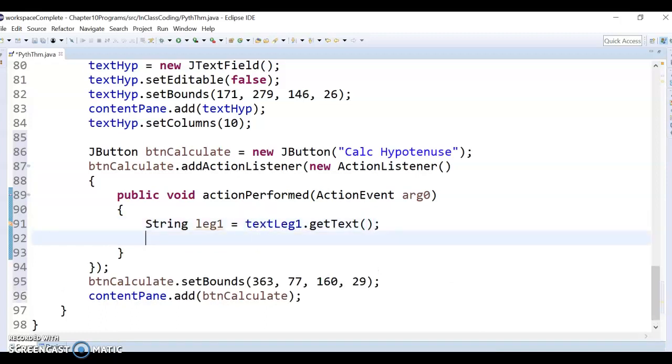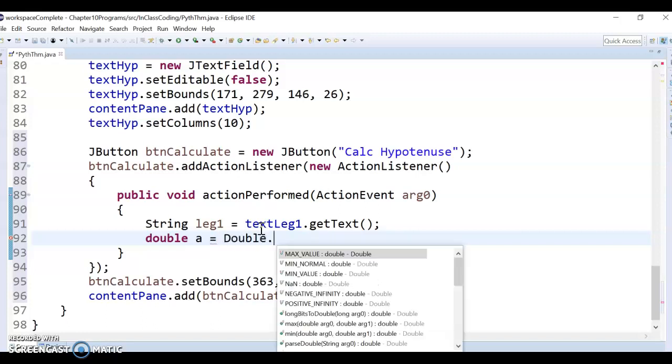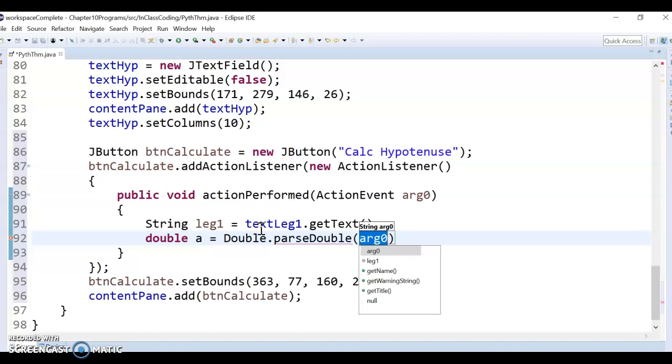Okay, and then I need to convert that into a double. So this is a little tricky, but I'm going to do double. I can't call it leg1 anymore, but let's just call it A. And then I'm going to do Double.parseDouble, and then I'm going to pass in leg1.